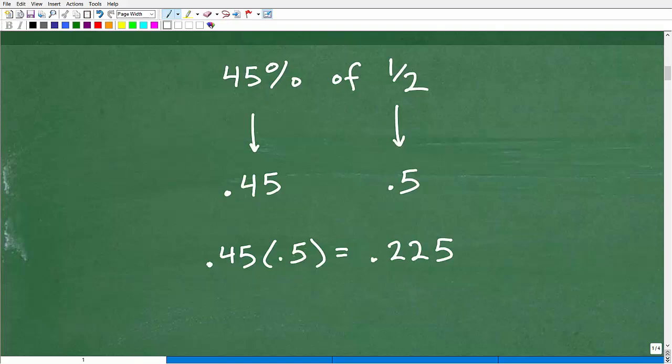But you have to know what you're doing. So here, 45 percent is 0.45 as a decimal. Again, 45 is the same thing as 45.0 percent, so I could just scoot that decimal point two places to the left, or I could take 45 divided by 100 and you'll get 0.45. And then one half as a decimal is 0.5 - I can go in my calculator and divide one divided by two, or just know that 0.5 is equivalent to the fraction one half. Now I'm dealing with two decimals, so 0.45 times 0.5 is equal to 0.225. And that is the solution.